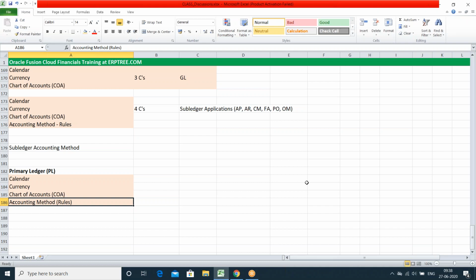Okay. So can we have multiple primary ledgers as well? Yes, if you want, you can, but ideally there won't be any business requirement. In any implementations which have happened or are happening, there is only one. In which scenarios you may go with multiple primary ledgers, and what the reasons are, we'll discuss in tomorrow's session, because tomorrow we are going to talk about enterprise structure. How we design the solution for the client the first time you do the implementation, we'll discuss all these points there. Okay, thank you.